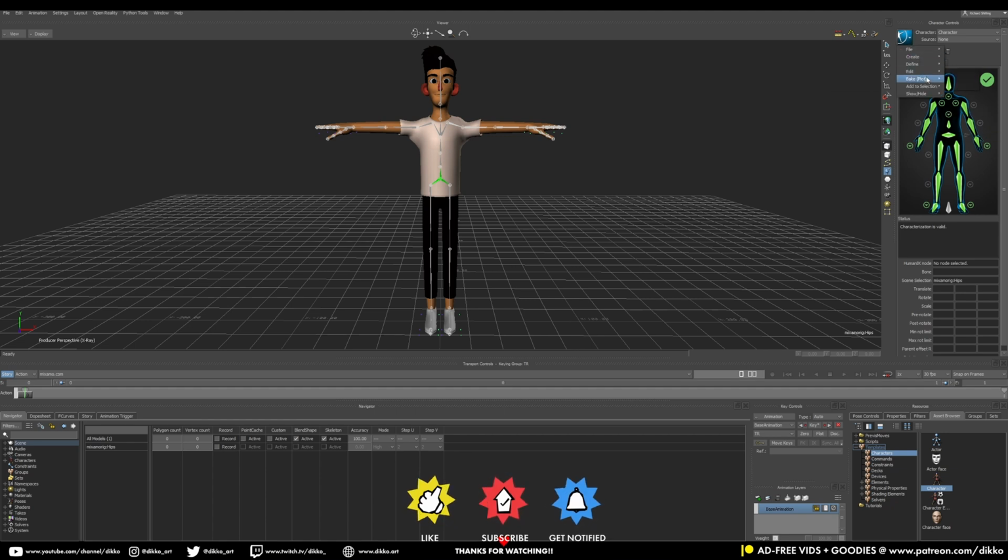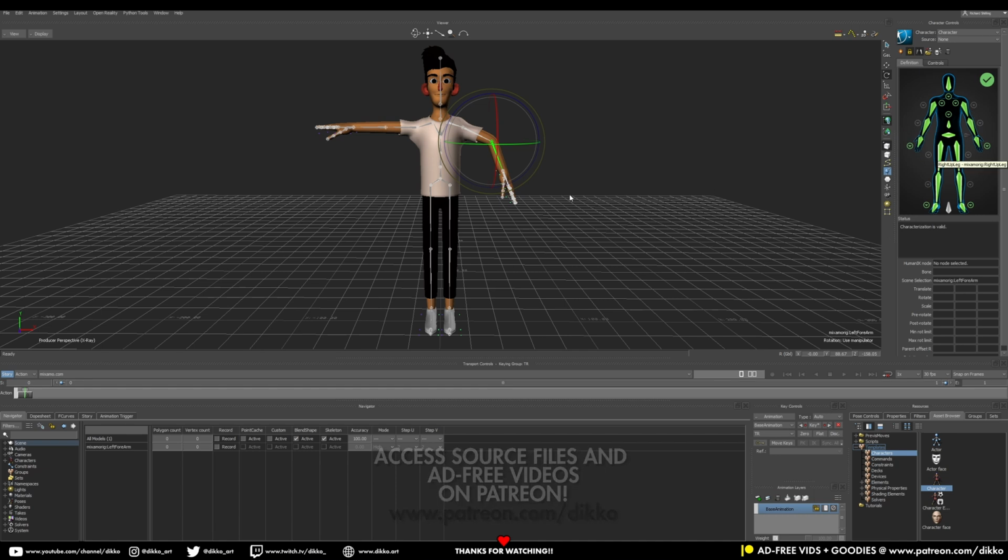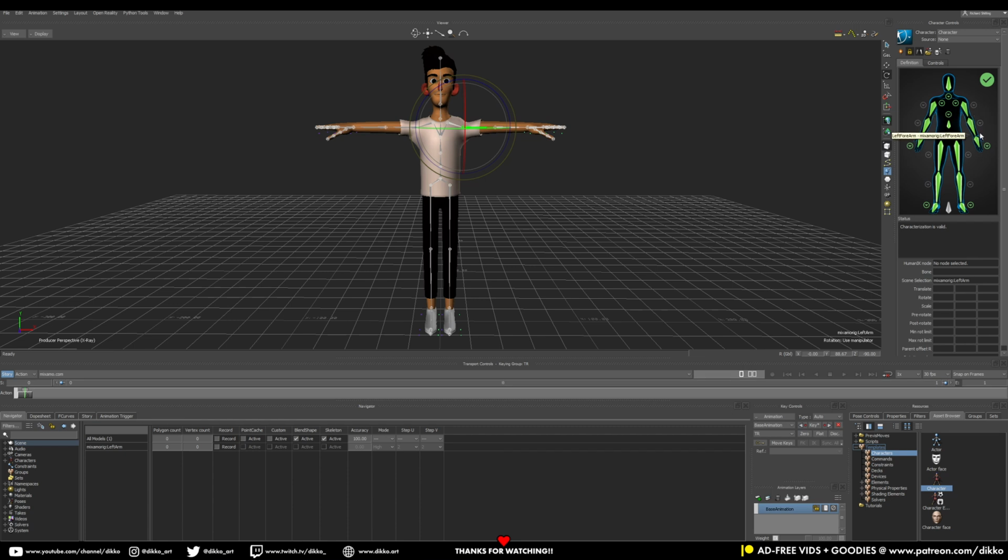So to do that, it's really simple. Go ahead, go down to define, also go create control rig. Now, before I do that, I just want to explain here why the T-pose is important. So the reason why we need to export out a T-pose from Motion Builder is that if it's offset by even a little bit, Motion Builder will have a hard time detecting the joints. And if they're not perfectly aligned to the world space, these things will turn yellow and you'll have to manually straighten out those limbs. So just make sure that when you export it out from Motion Builder, that it is in T-pose.